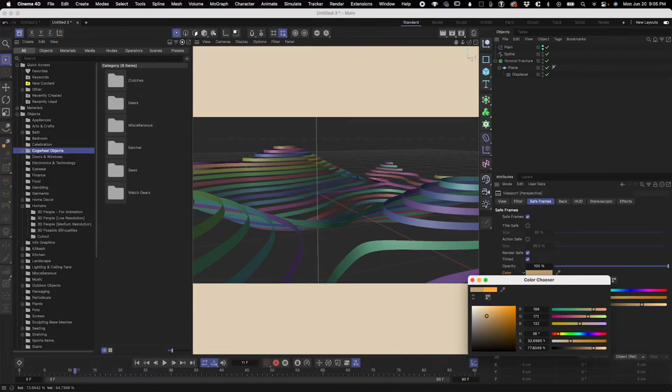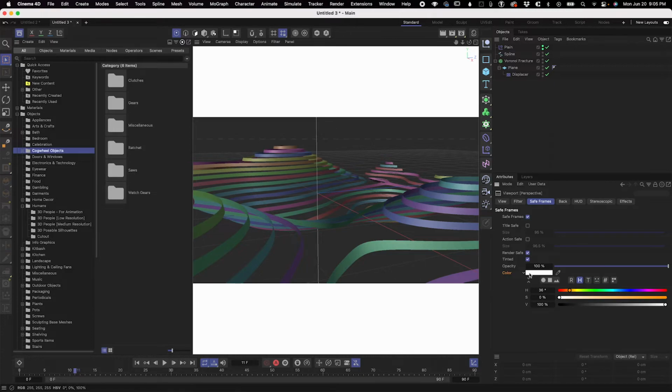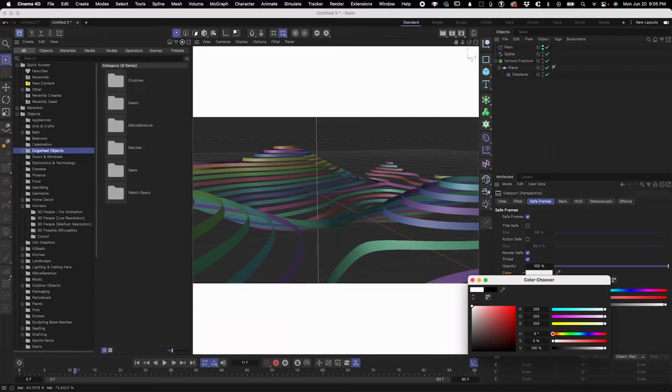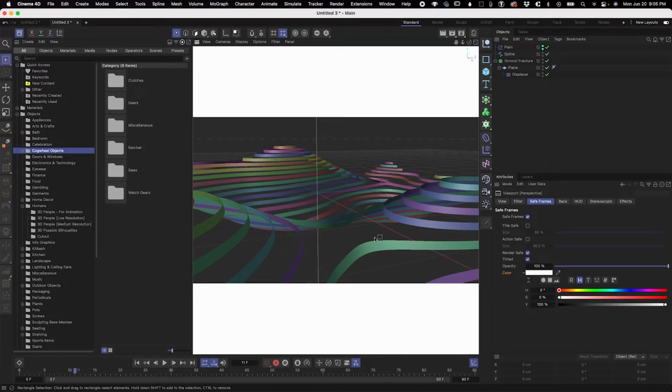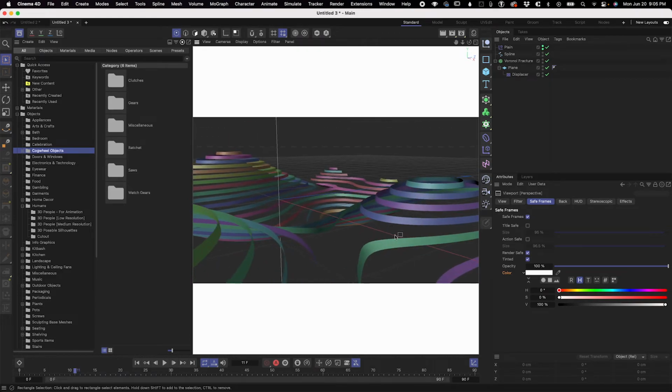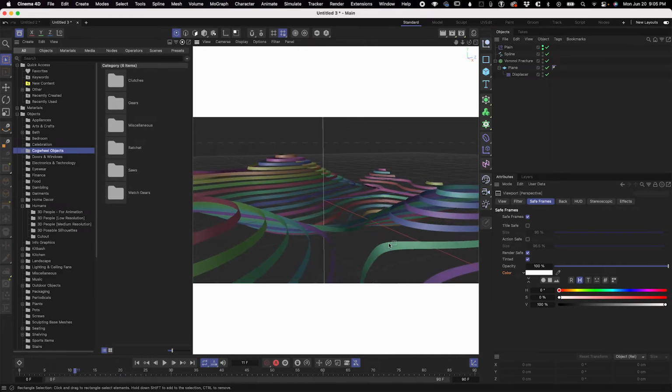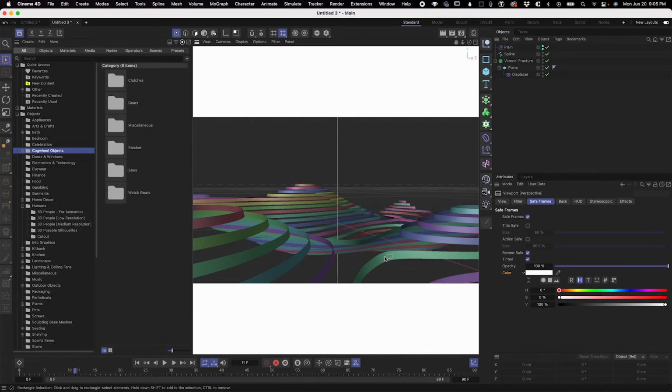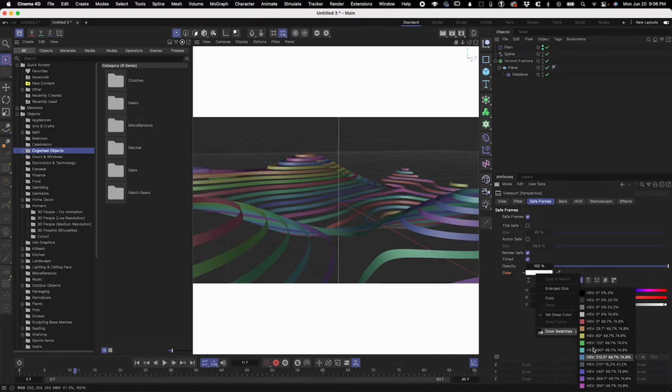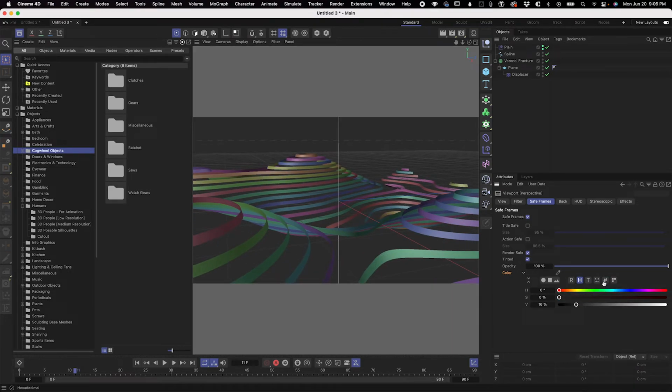What I often do when I'm working with coloring and lighting is switch between a white safe area, a gray area, and a black gray area. This way I can get a preview of how it would look on a website or on Vimeo, or something with a light interface like Instagram. You can also have preset swatches in here and dial that into a specific hex code if you want.